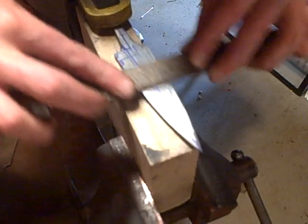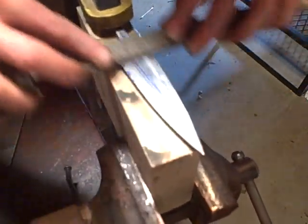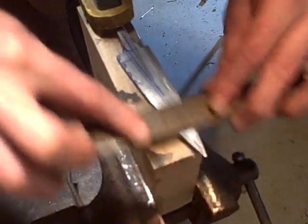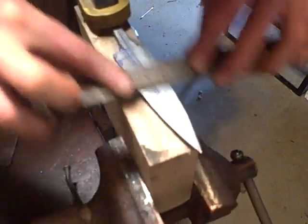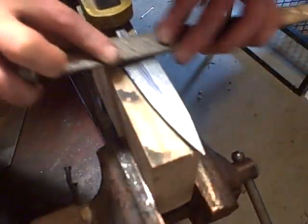Alright, she's starting to come together. I got some more cutting to do back here, a little heavier. Alright, she's starting to be one flat plane now. Meet my center line up here, and then I've pretty much got it.